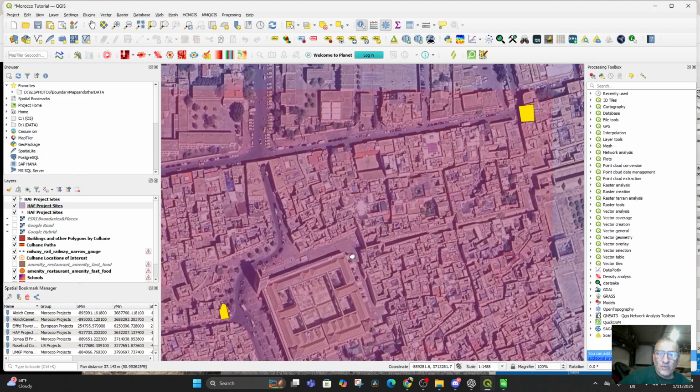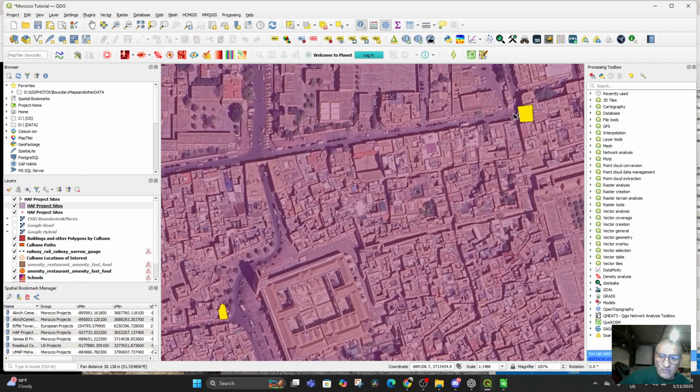herbalist. So we want to be able to walk as we did from here, but we didn't walk down here and down here. We went through the Nala, we went through the souk, we went through the areas where the riads are, and then found our way to the cafe, and that's what we want to recreate.